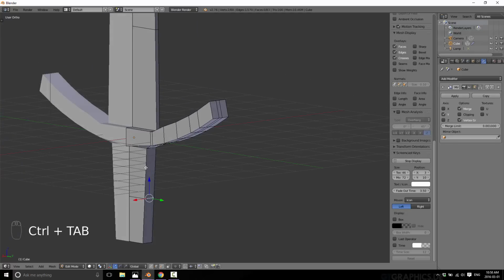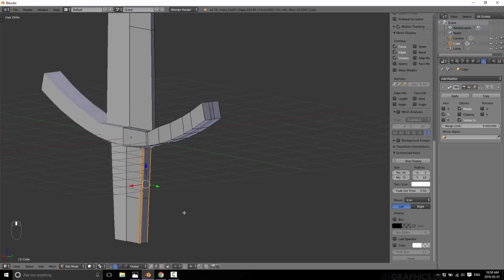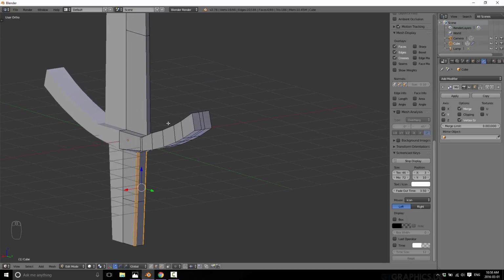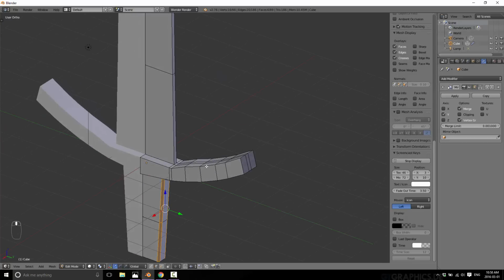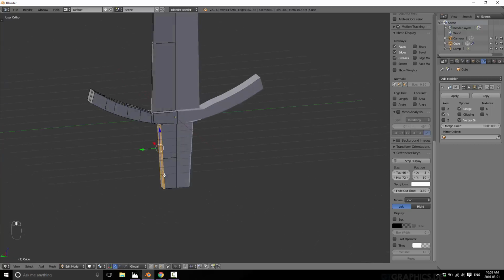We can just come in here and grab that particular edge, grab both sides of it like so, and now we could do what they call a bevel. And this is simply Control B, and then as you move your mouse, it bevels or chamfers that edge. I just want to do it a little bit like so, and now you see we've got a nice rounded edge going on. And you could do that here as well to make it not so square looking. You could smooth this edge off a bit, but mostly it's just finishing touches at this point.